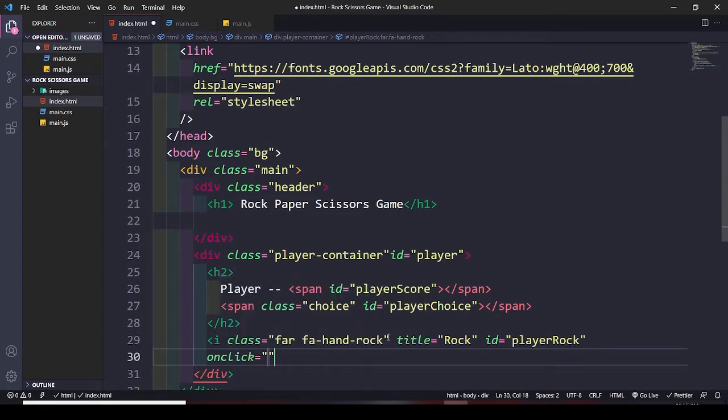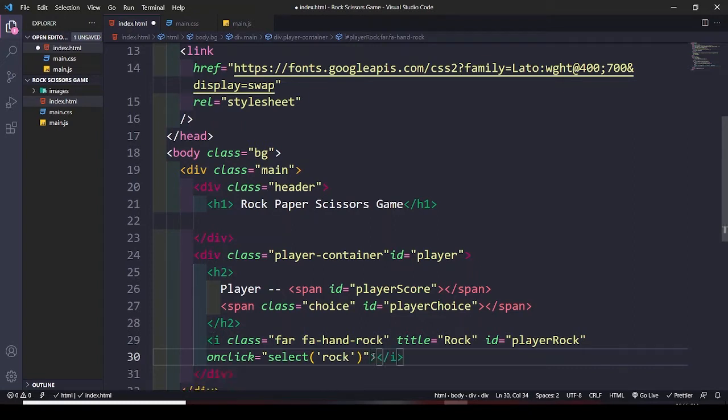This is what I will explain to you in a moment when we start JavaScript. This is for when the player clicks on the icon, this function will fire. I'll explain it when we do this in JavaScript.